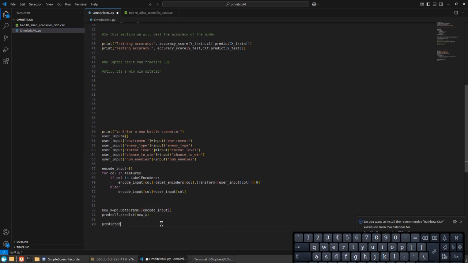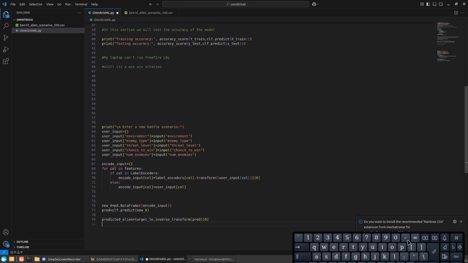We don't want encoded numericals. No one can understand it. We will inverse transform it into the predicted alien, using the target variable which had the y values. Now we will inverse transform, so it will go into one of the 10 values like Diamondhead, Wildmutt, etc. I will give the pred variable in brackets, inverse transformed on the 0th index.